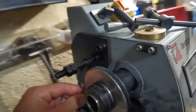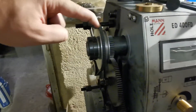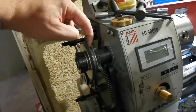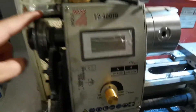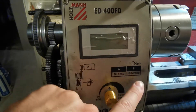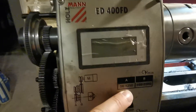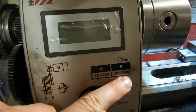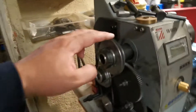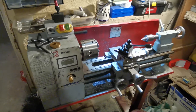On this gearbox you can also change the gear ratio. If you change it from this position to this position, the gear ratio is written here. In position A you have a lower speed; in position B you have a higher speed. Now I will put the covering of the gearbox back.